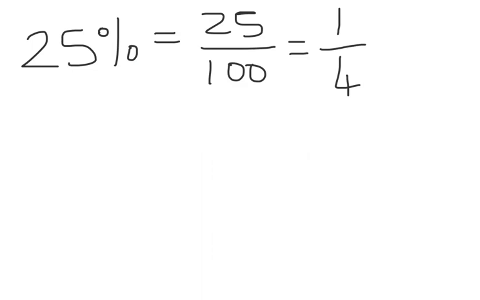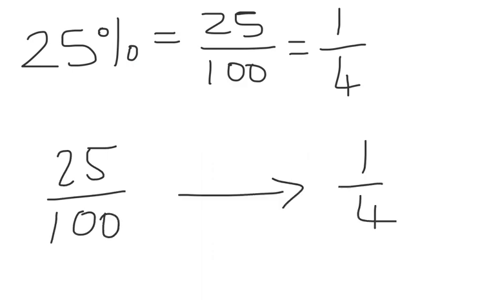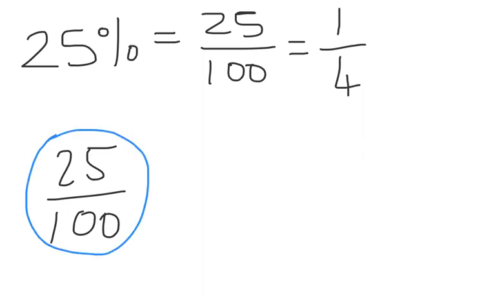I just want to stay here for a while. Firstly, I just want to show you how I got from 25 over 100 to a quarter. So I'm just going to spend some time with this. If you didn't do this yet, you might do it next year, but I'm just showing you so that you can already know. So if you have something like this, this is not simplified yet. So I'm going to simplify this 25 over 100.